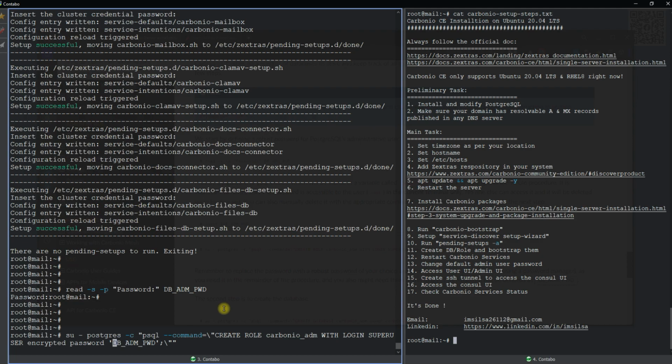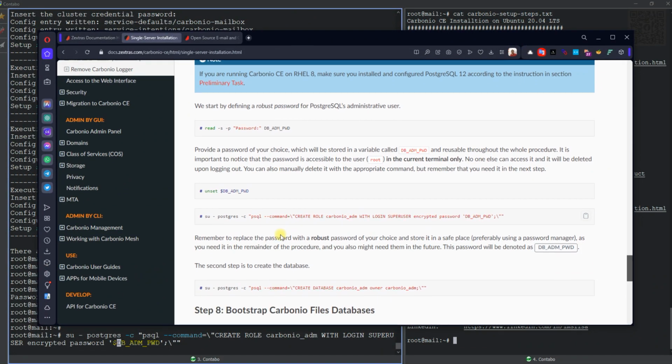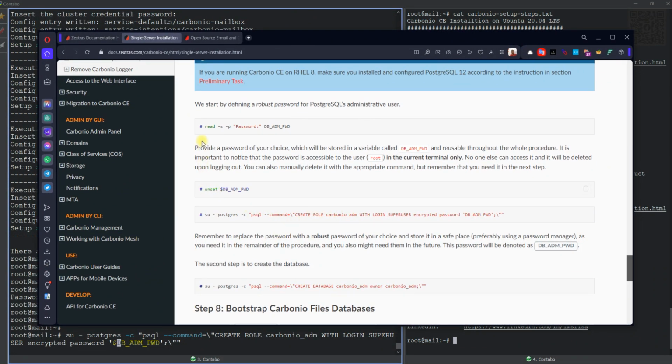By the way, for this field I need to set the $sign here, and you can see the instruction here. It is set, then it is again unset. If you already unset it, then no need to add the $sign, because if you execute this, then your database and password will be set. This will be set as your database password.